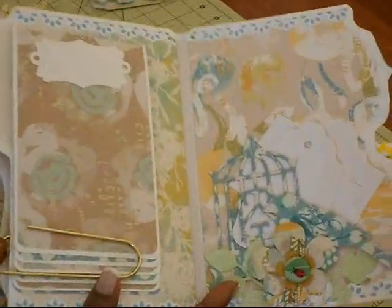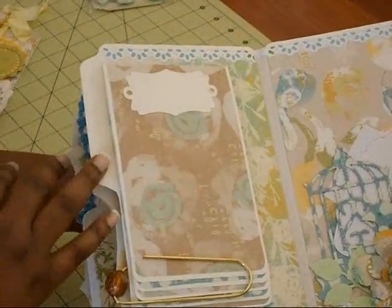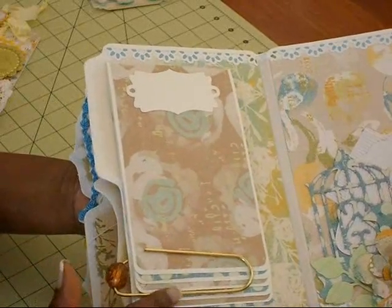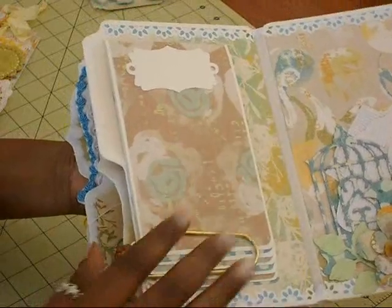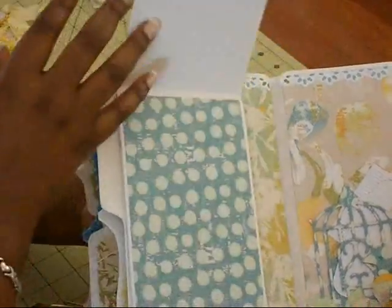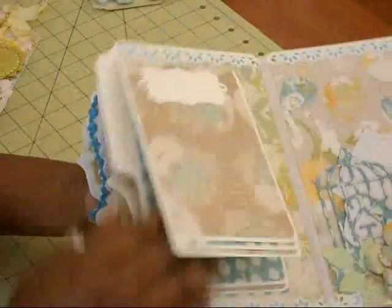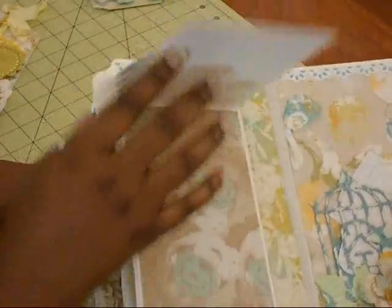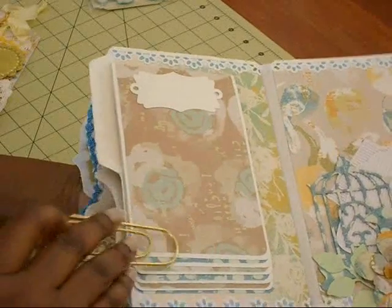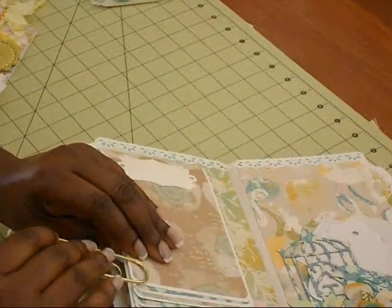And for the last two pages, here I created a flip book, if you will, or some people call it waterfall, you know, whatever. And I just have this huge clip here with a bead on it. Just hold it down, you know, so you have multiple areas for pictures. So there you go, and this goes back like this.